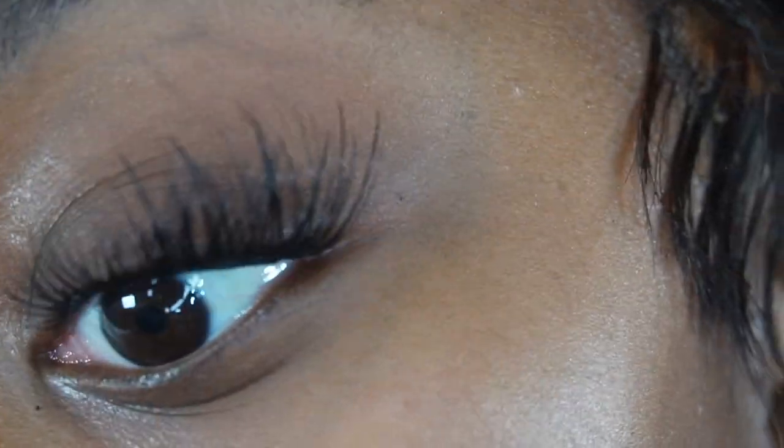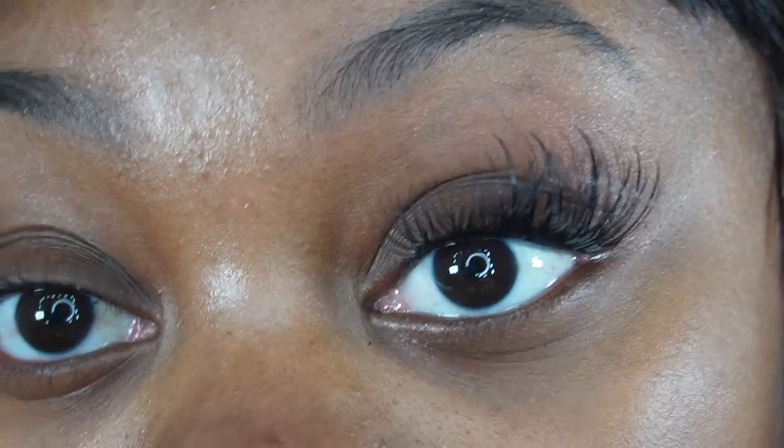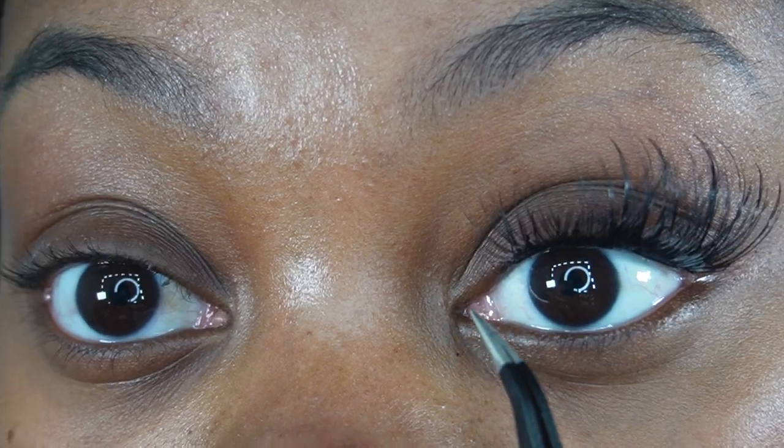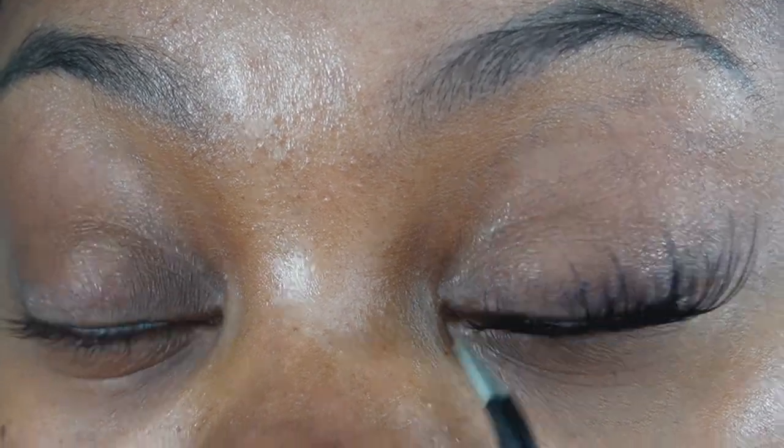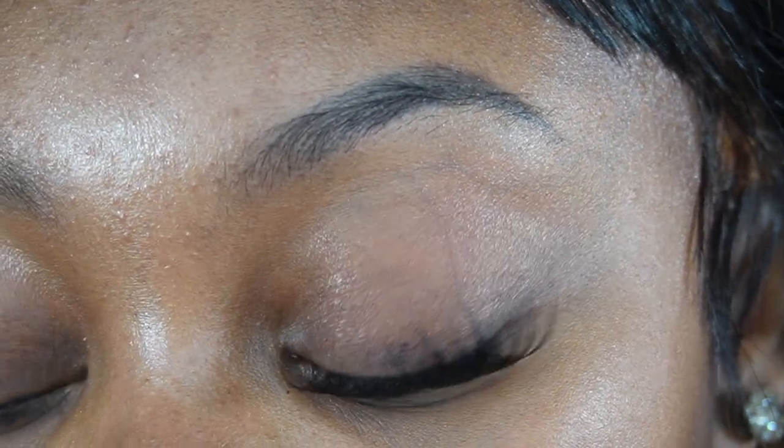Now, I think I'm gonna go in one more with a 10, but I'm not gonna go too far down my lash line, because if I put one right here and I blink, it's gonna feel like something's stabbing me by my eye, and I hate that feeling. I get that even if I wear my false lashes.